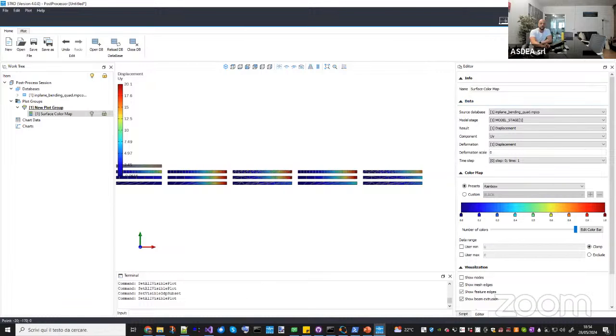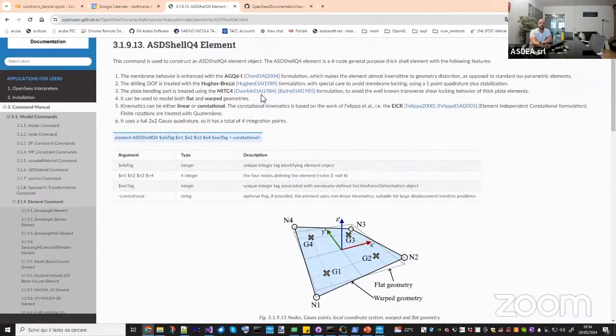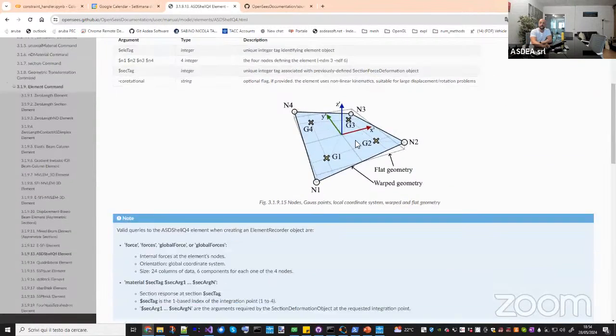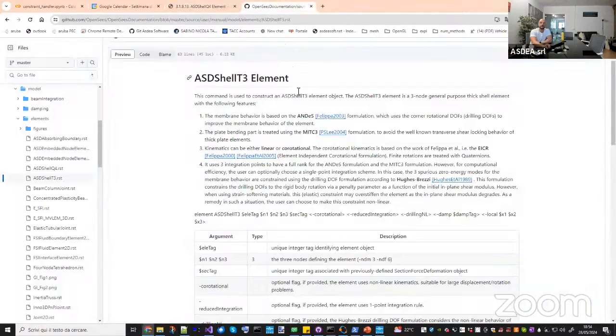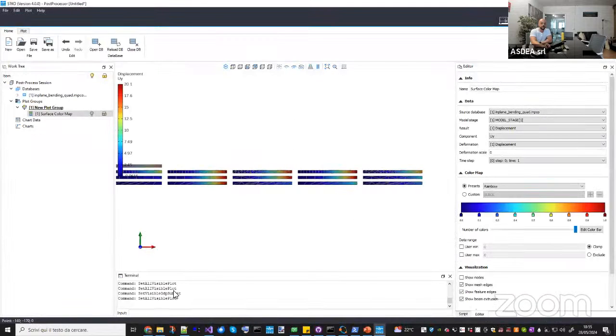And also in our case, we decided to follow the work done by Professor Felippa. And those of you who are interested, you find it here, which is called element-independent corotational formulation. It's very complex. There is a lot of calculation, but the results are good. Here I provided, actually not here, but in the triangular element, I provided some code in Python for the user to see the behavior of this one compared to other elements, okay? Now I will show them, not in STKO directly, I will show you it in Python, but it's just a numerical test, okay? And I will share also them with you.